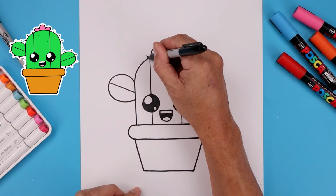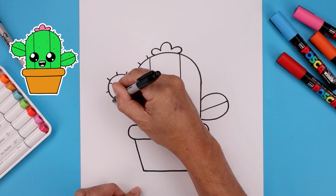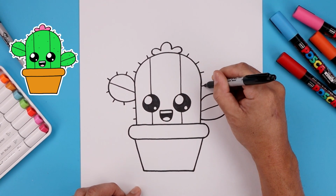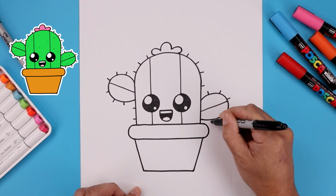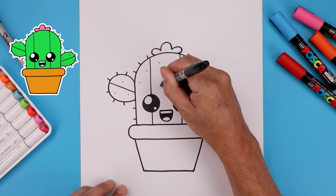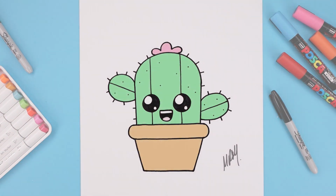Starting from the left, draw these short lines just extending out past the side, also going around the bulb. Let's finish off by adding some spots across the entire body. And then we'll sign our art and add a splash of color. And there's our cute cartoon drawing of a cactus.